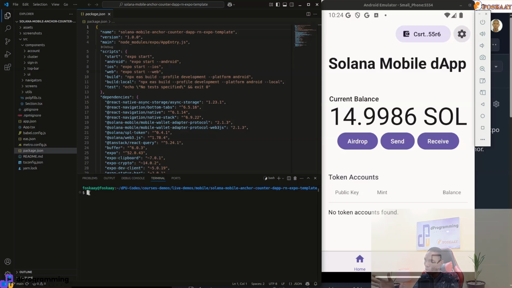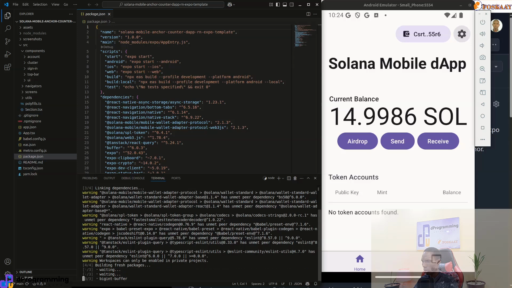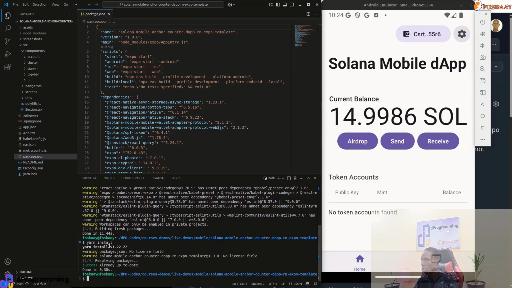That's why if you see most of the Solana Mobile official repos, they will always recommend you use yarn. So that's why we do yarn install. I always try to do it again to confirm everything is done. So we have this done and we have our node modules and things set here.